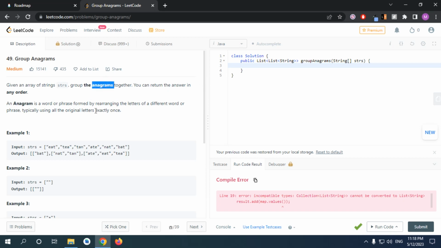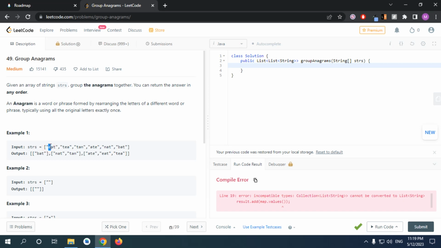So what is an anagram? It's a word or a phrase formed by rearranging the letters of a different word or phrase, typically using all the original letters. For example, this one is eat. If we have two different words, they must have the same count of letters in each word.